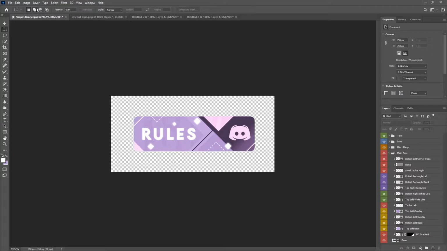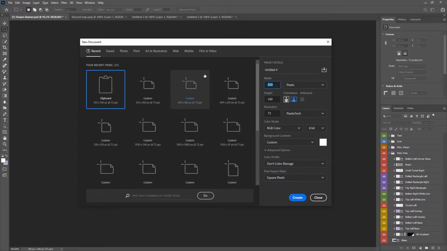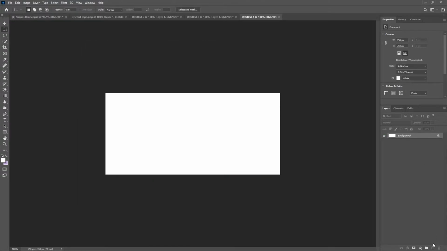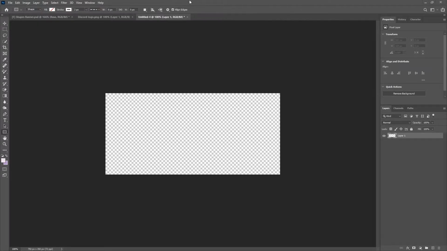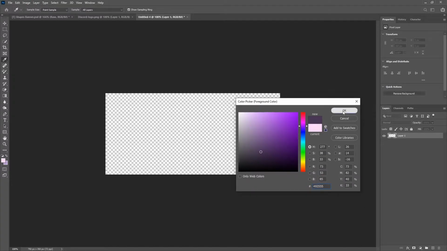We're going to start off by creating a new file. So file, new, and we're going to want 750 for our width and 350 for our height. Then click create. As always, create a new layer down here and delete the background layer. With the background out of the way, we can go ahead and make our initial shape. Now the color we're going to be using for the base of the shape is going to be the following: 4935555. If that's a bit too small for you to read it, then okay.